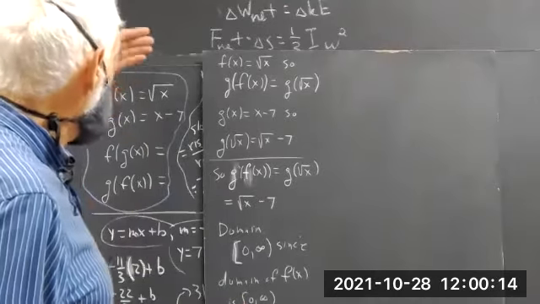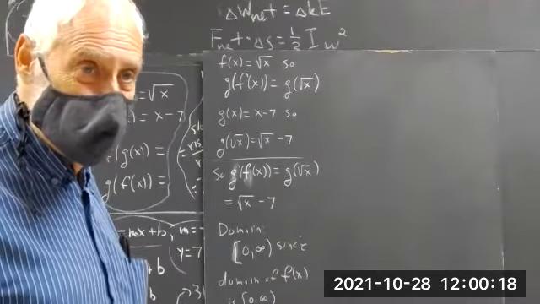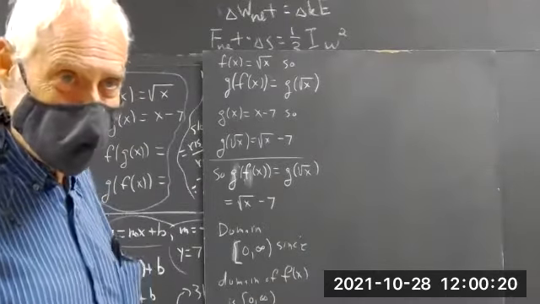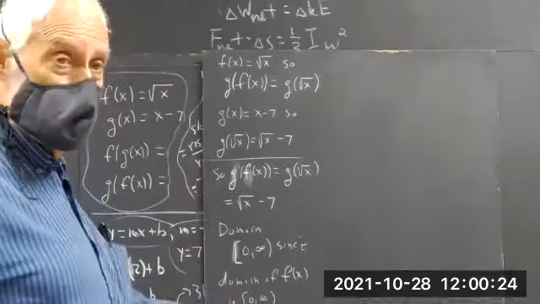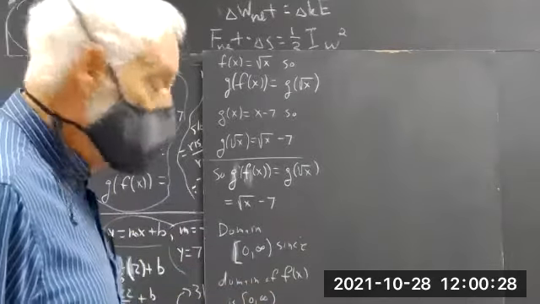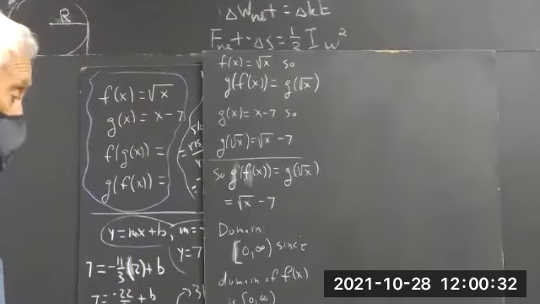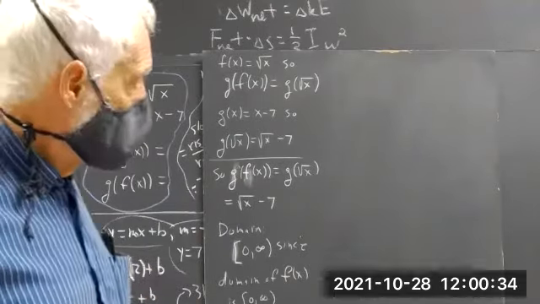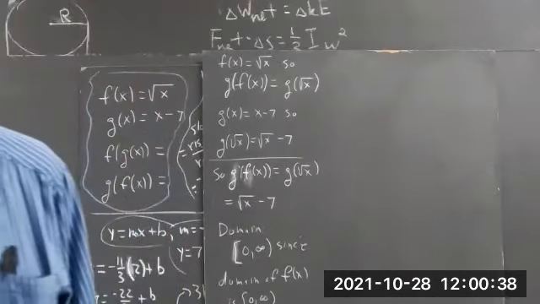If g of x was 1 over x minus 7, then x couldn't be 49. You work that out: the square root of 49 is 7, 7 minus 7 would be 0, and you can't have 0 in your denominator, right? So there could be other restrictions, and we're not going to get into that just because of time. We've got 22 minutes and a number of other things. We probably want to help you anticipate your upcoming assignments.